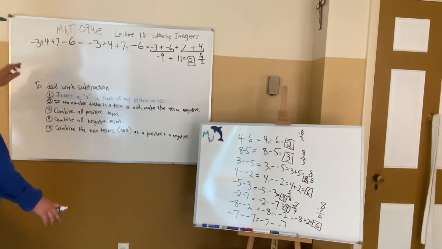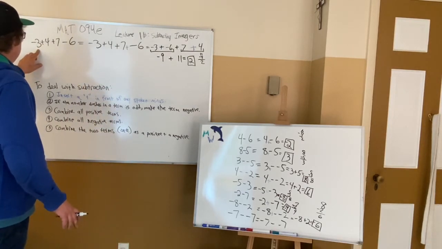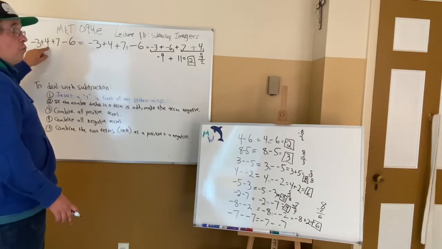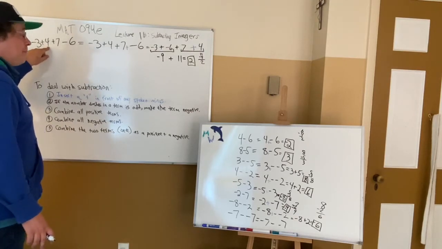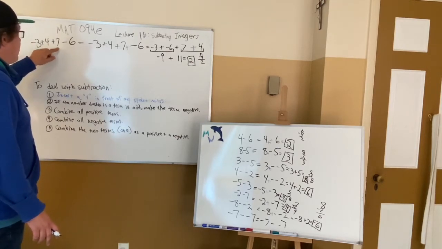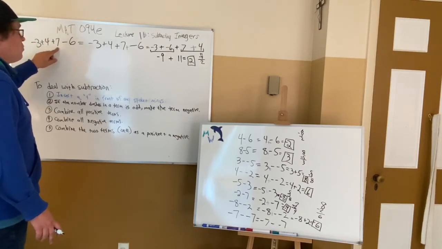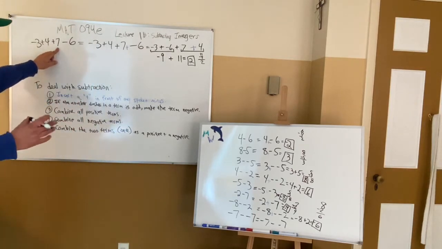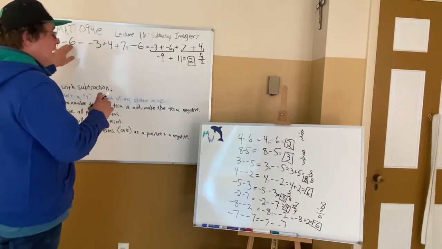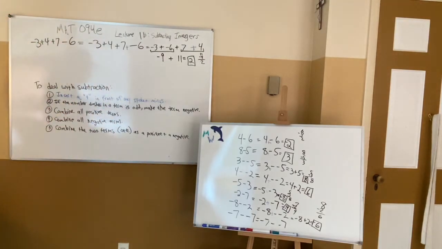Here's what happens. -3 plus 4. I subtract. 4 minus 3 gets me 1, and I recognize that the 1 that I made is stronger as a positive, like the 4. So now I have 1 in front of plus 7. So I got 1 plus 7, which is pretty easy because they're both positive, to make 8. And then I have to do -6, so I take my 8 minus 6, and I'm lucky enough to have it be positive with my 2. And that's one of the easier kinds of 4-term expressions we could run into.